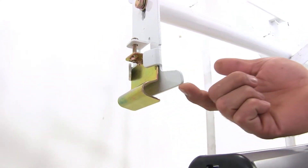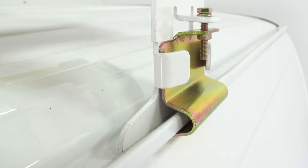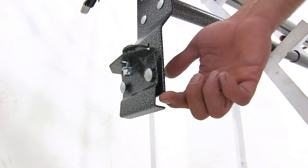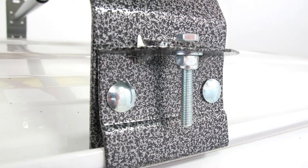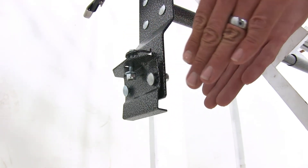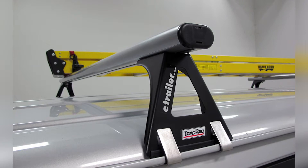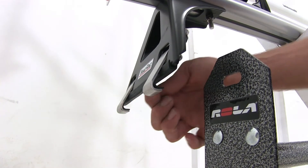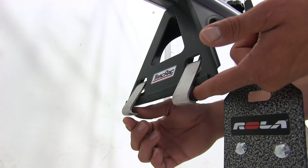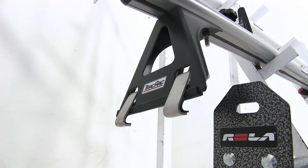Each ladder rack uses the rain gutter to secure it. The Max Tote has a metal plate that sits inside the rain gutter, then another metal plate that comes up, grabs the gutter from underneath, and squeezes everything together. The Rolla uses a very similar system — a steel plate goes down in the rain gutter and this comes up to secure it, with two additional bolts to apply squeeze pressure. The nicest connection is definitely the Track Rack — it has a metal plate that goes in, but it's fully covered with a rubber coating so we don't have to worry about the metal digging into the paint. The hooks that come down around the rain gutter also have soft rubber in there so we're not going to have to worry about the paint finish.